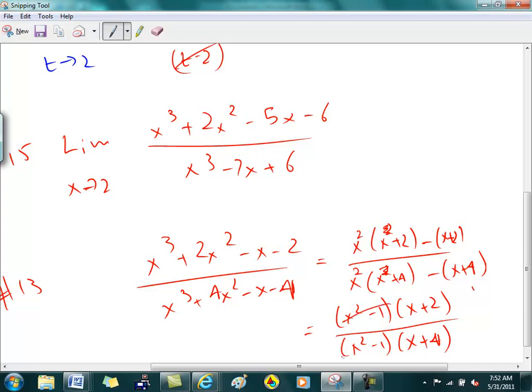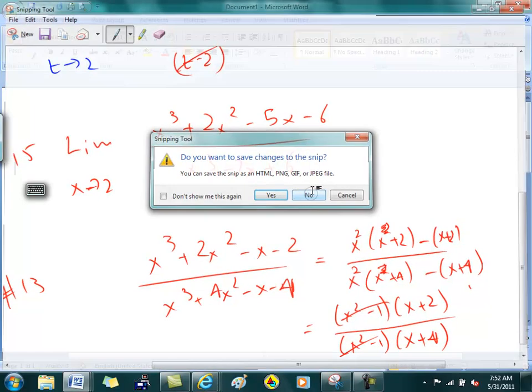And then these guys cancel out. And then it's safe to plug in x goes to 1, right? Then it's safe to put in 1. Okay? I'm kind of surprised at number 15, so I'll have to sweat that out. Okay? All right? Okay, one last topic in 11.2, rationalization.